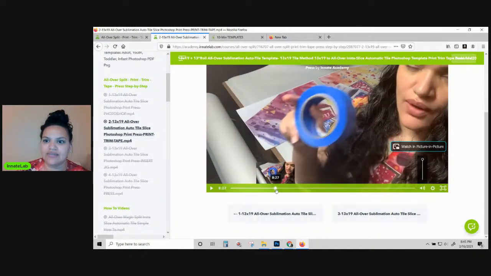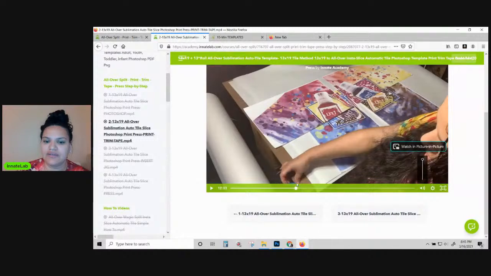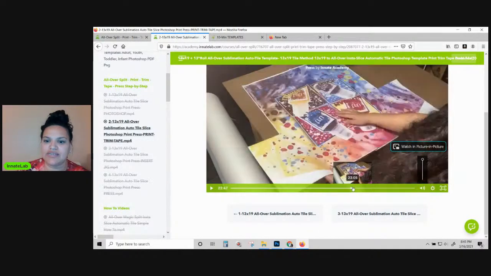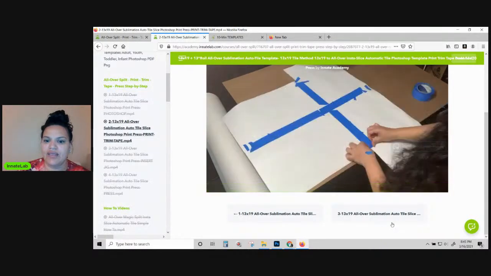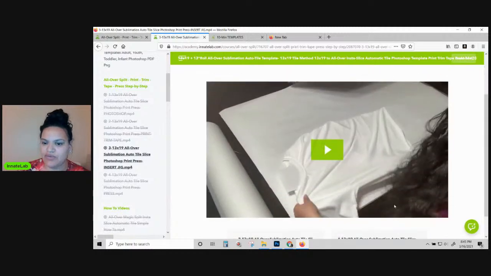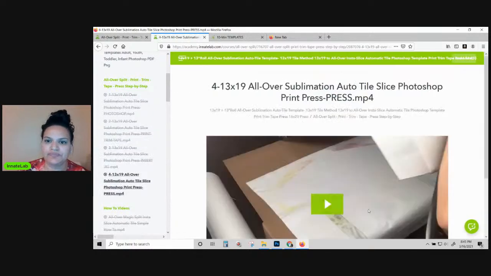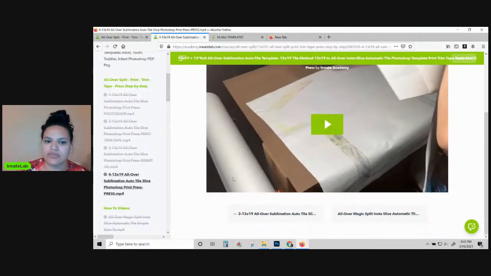So that's the tape stuff. And of course, that's the assembly process. We go through that. And then next we create the insert. And then the final step is, of course, pressing.